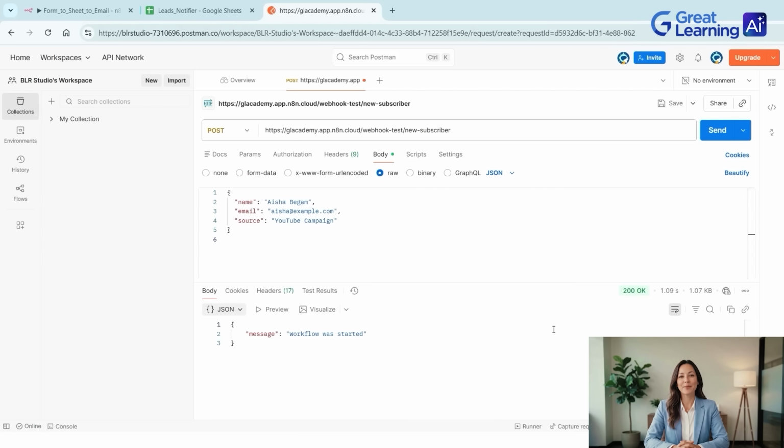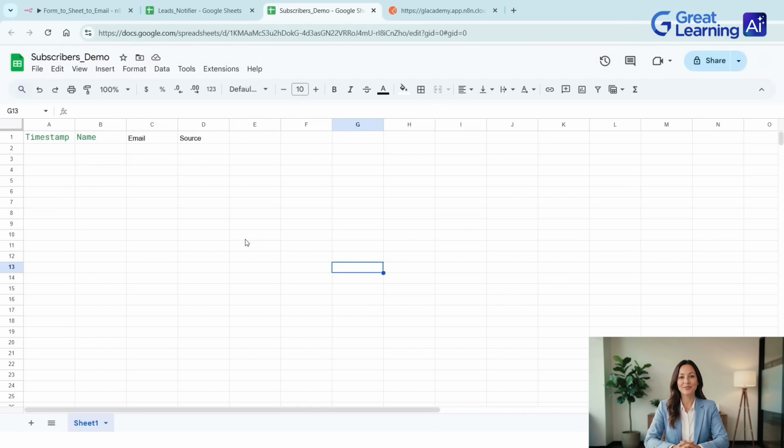If an exception happens, that is, if you see a 404 saying not registered for GET request, it means you opened the URL in the browser. Remember, webhooks accept POST requests and not GET requests.